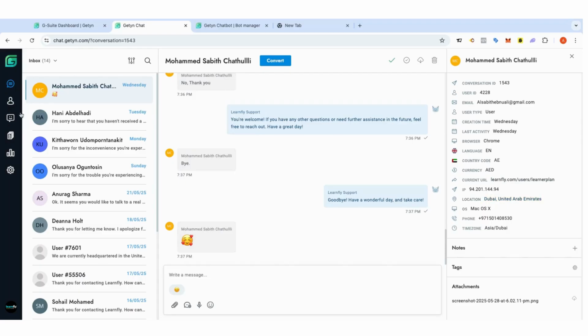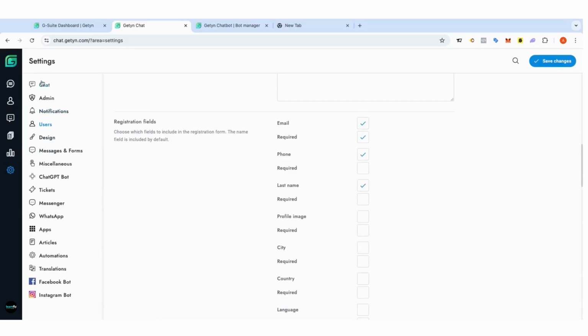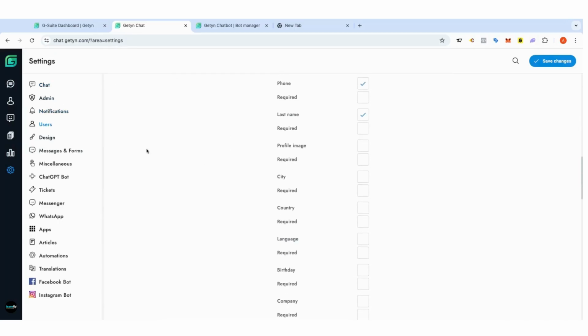So within the settings section, you can create all this information, and you can customize the way customers are chatting with you from your website or any other platform. Then we have a couple of inbuilt bots in the application that you can enable as well.